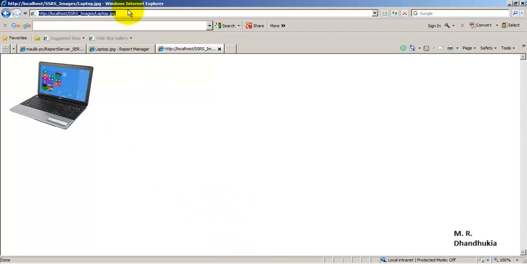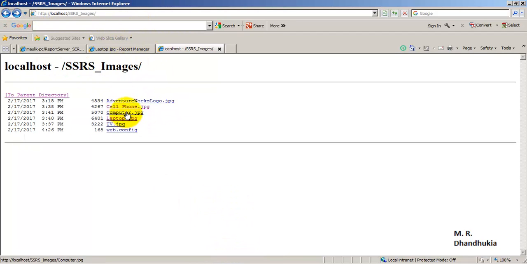Now similarly, we can get URL for different images also, like cell phone, right, or computer, right, or TV, right? So this is the way we can get URL for different images, all the 4 images. Now, in case you are displaying a list of all the students in a class or in a college, then all those images of students can be lying over here. Okay, with the name, right? The images can have the name of the student, and the name can also be present in one of the database columns. So based on that, you can pull the images from this folder.